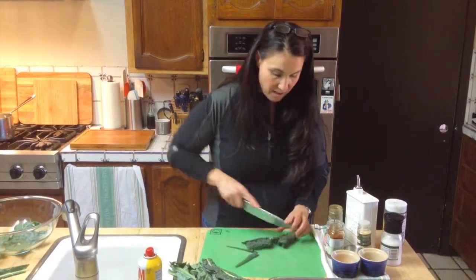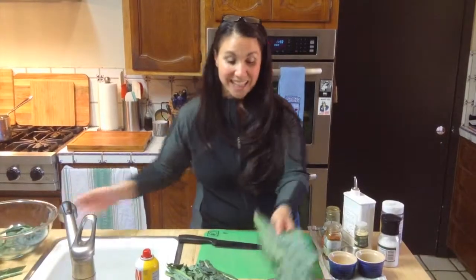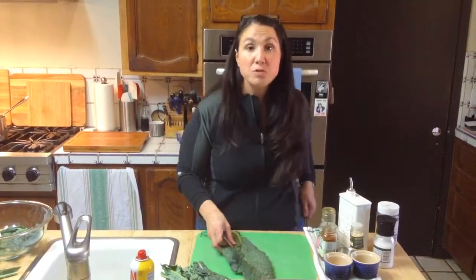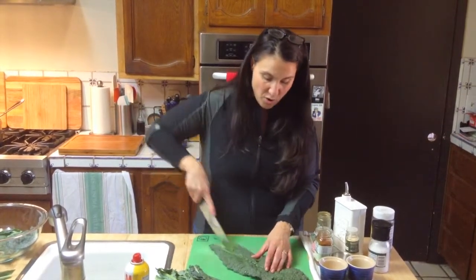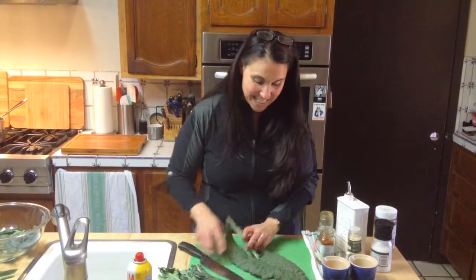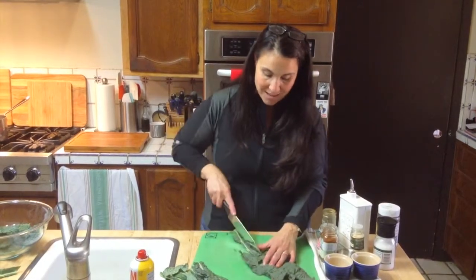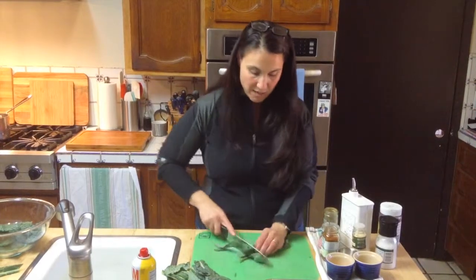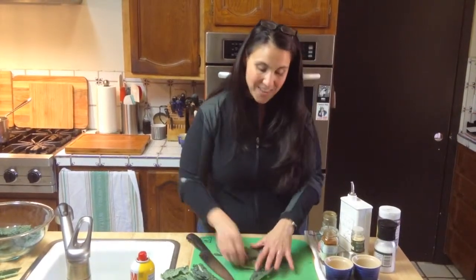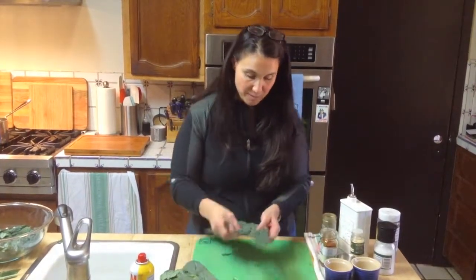I think kale got a bad name for so long because it is kind of a tougher, chewier leaf, but it's so good for you. And then chefs were brilliant also, and they started braising it in white wine and crunching it up and letting it sit in like an olive oil dressing for a little bit so it would soften up, and then people realized how good it was and how healthy it was for you, and they started to buy it and make stuff with it. And when people start making stuff, they get creative, and that is the best part about cooking, the level of creativity that comes.